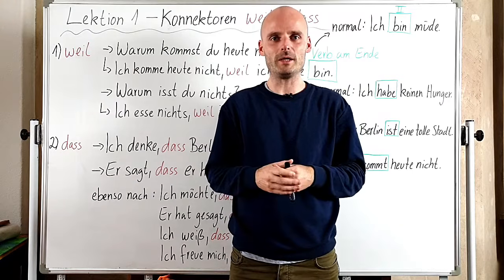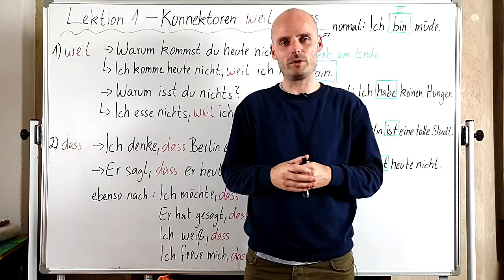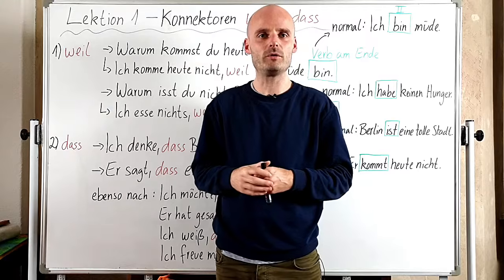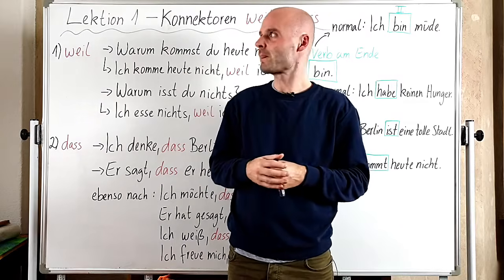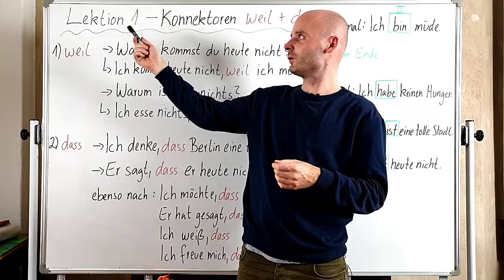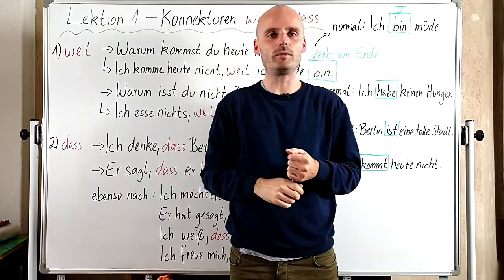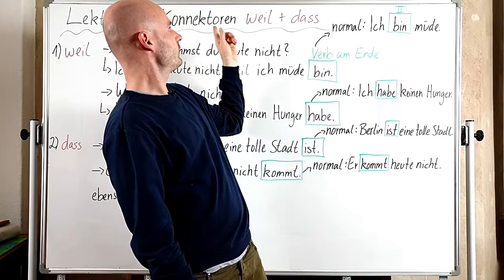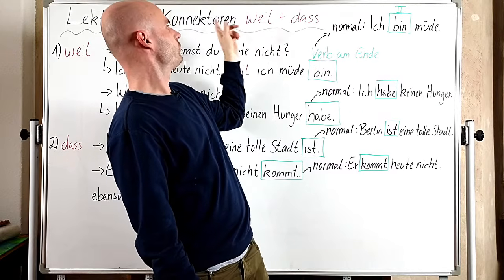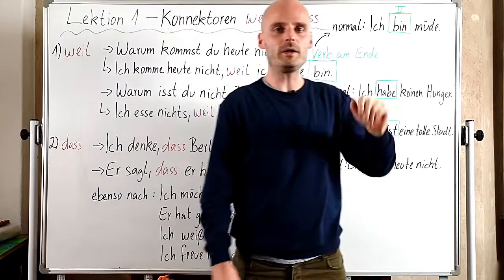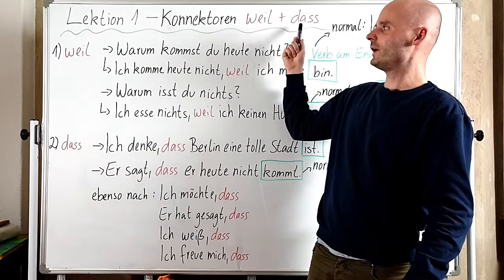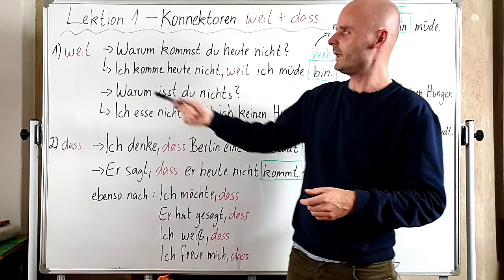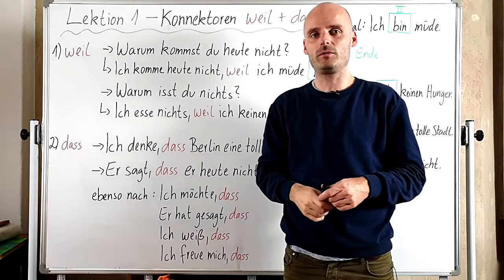Right now we are at A21. Sorry, A12. No, no, A21. We finished A12 with the last video, and today we start with Lektion 1 of A21. Our topic today is connectors, auf Deutsch Konnektoren. Und zwar die Konnektoren weil und dass. Here I have examples. Weil is like in English because, so it's the answer to the question why.